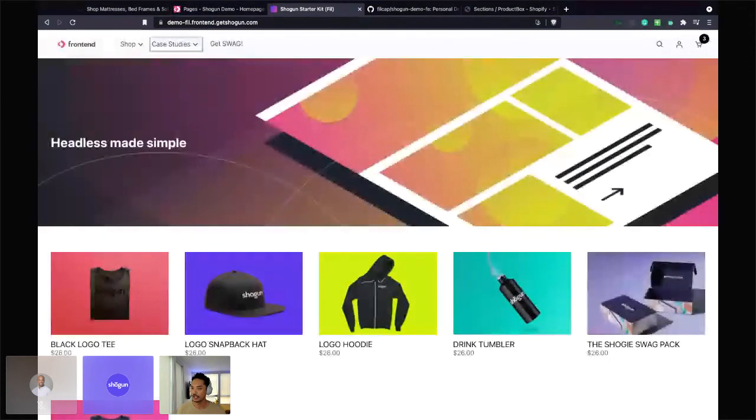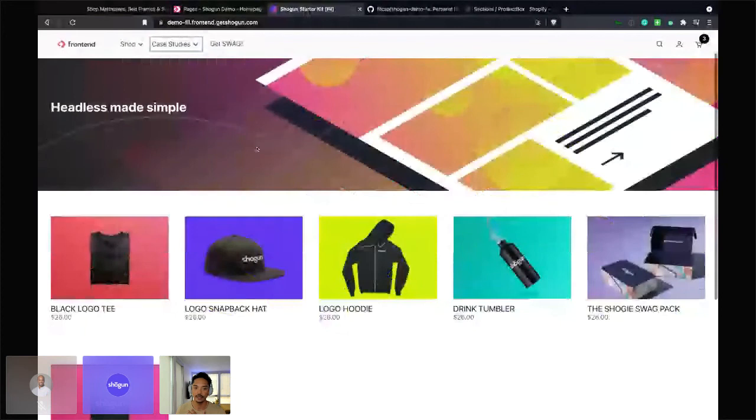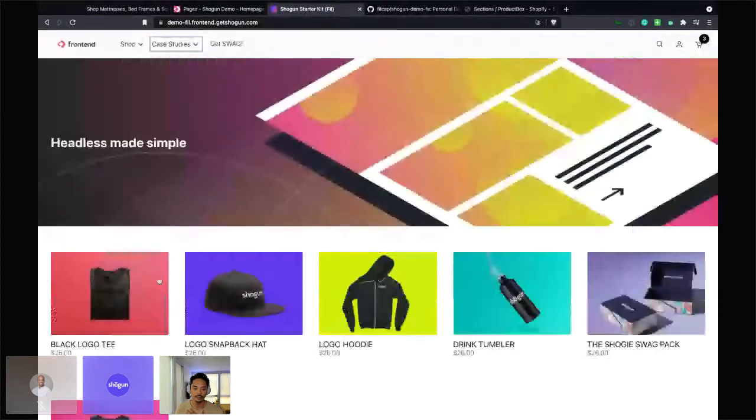Shogun Frontend is different from the page builder experience, where the page builder experience is drag and drop, no code. With Shogun Frontend, you do still need some React talent, but we do make it very easy for your React developers to onboard to our platform. And so what you're seeing today is an example of the base store that we ship to you out of the box. And so your developers get all of the code required to build out the store, and it's a fully functioning store. So you get a little sample header, footer, a banner image, and a product grid with a working PDP and a cart.